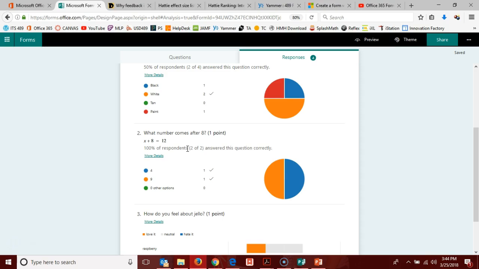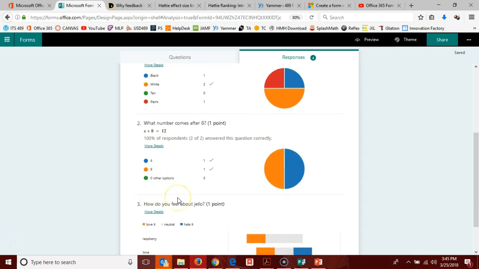You'll notice though that even though we have 4 respondents, that only means that 2 people, it says here 2 out of 2 answered the question correctly. If you'll remember from the branching video that I made on the branching features, they only got to answer question 2, or were only directed to question 2 if they answered question 1 correctly. So that's another feature of branching that comes into play when you're looking at your data. So again, with the hovering, you get the options for what people put. No one put anything besides the 4 or the 9, so I have nothing as an other response.